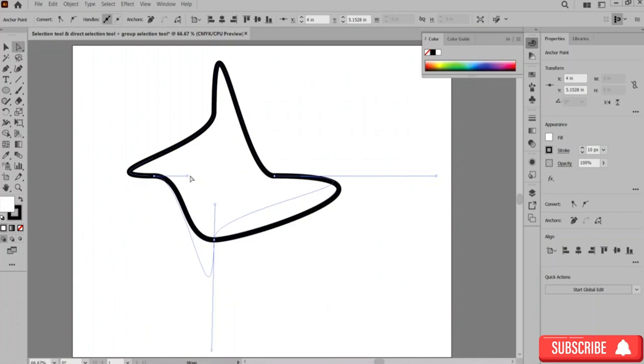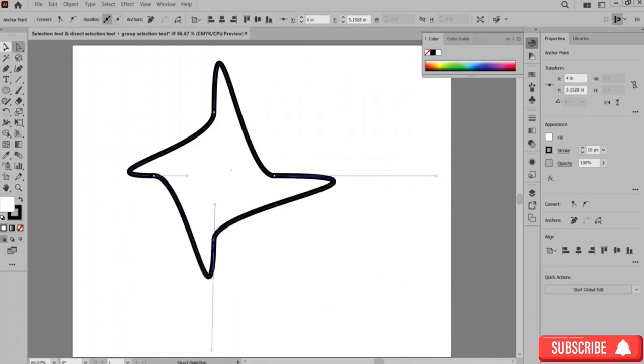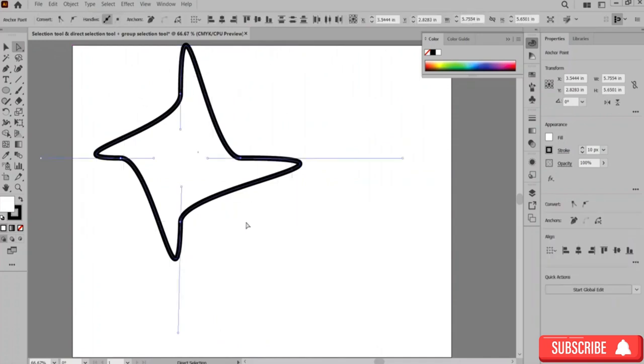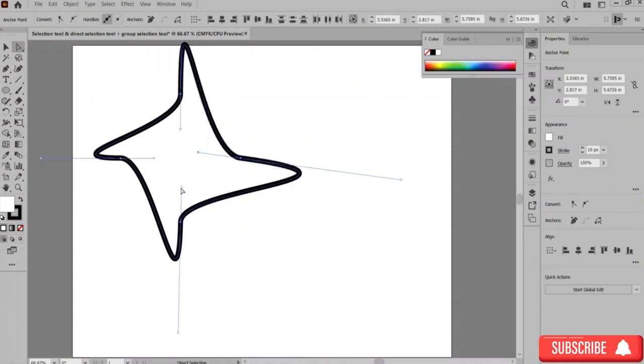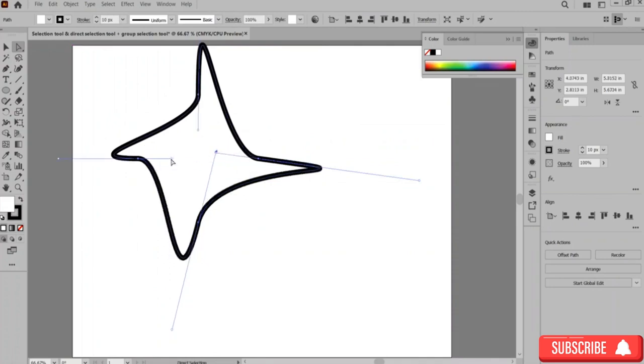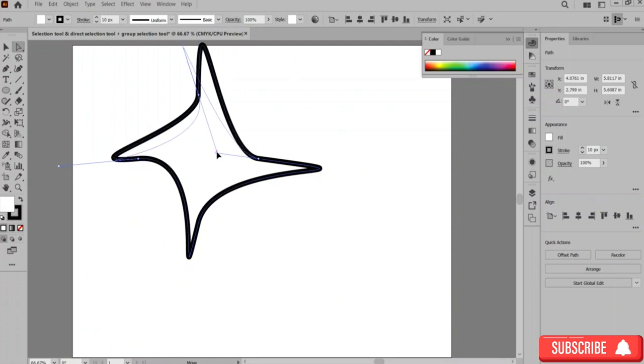All right. Now you can see that I have a weird shape over here. Using my direct selection tool, I change the handles direction and create this wavy shape over here. All right. If I select it again, you can see I have the handles present. I can move them all one by one, or I can also select them like this and move them. All right. So this is how you use the direct selection tool in order to move your handles.